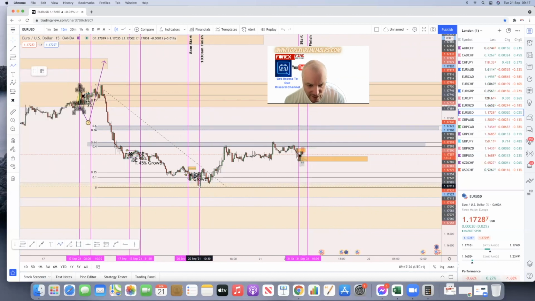It could be, because you've got a low, a higher high, higher low, higher high, higher low, higher high, higher low. We should get a higher high, possibly breaking up to here, and then coming back down into this area before shooting off onto that. So that's the general bias of what I'm looking at the minute.